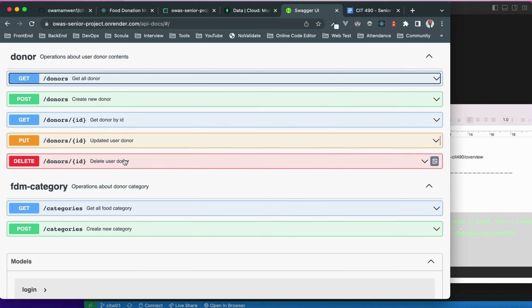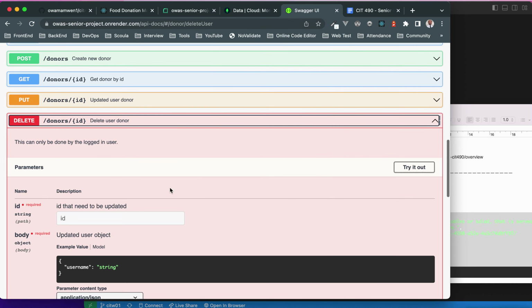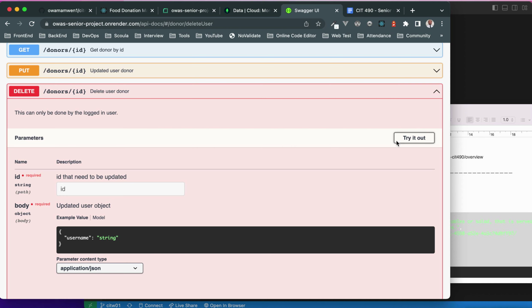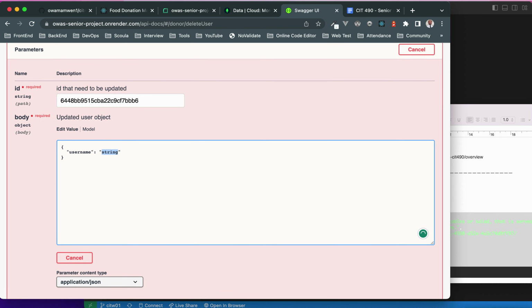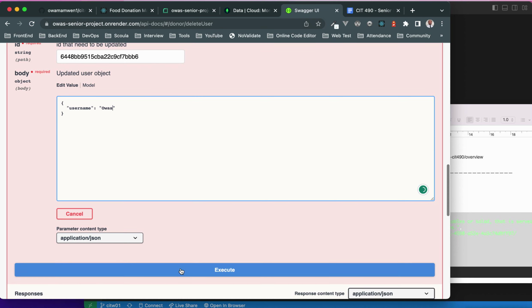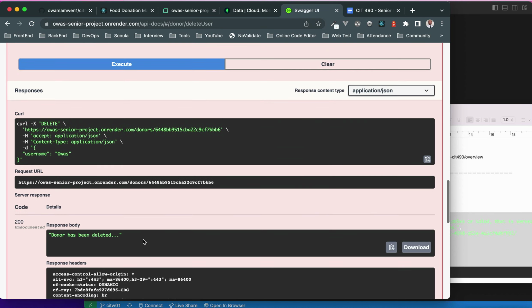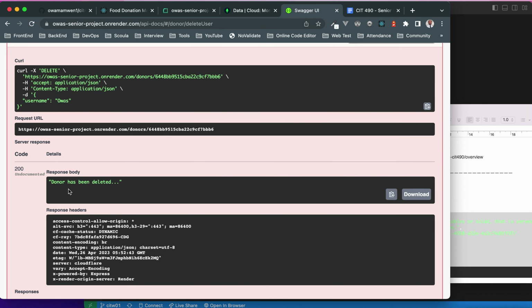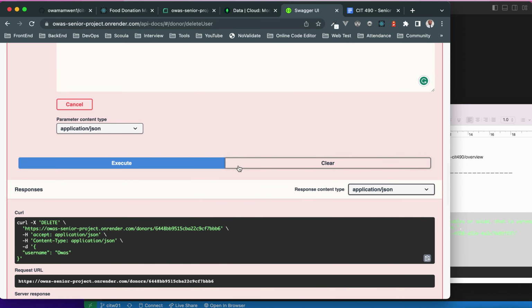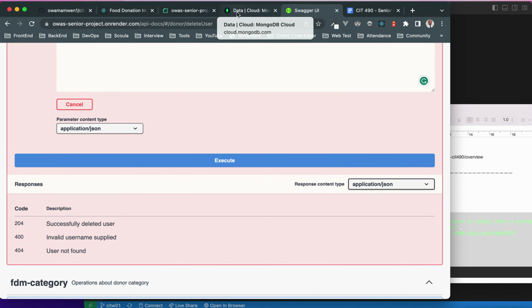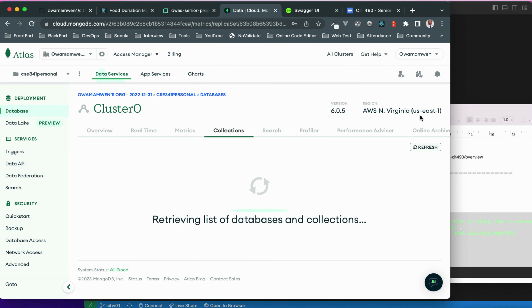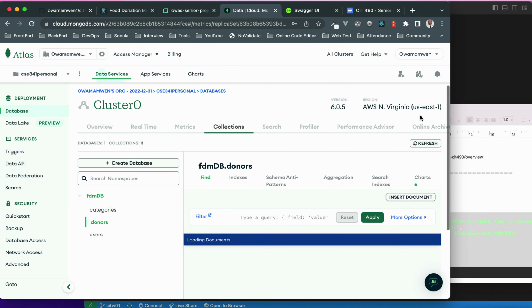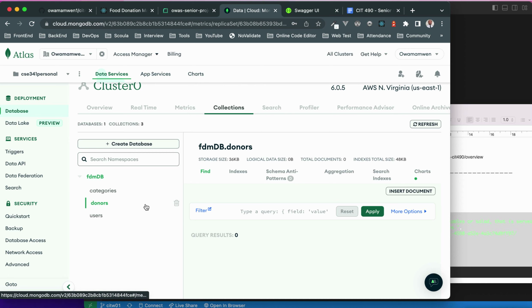This is the delete here. We put in the ID and execute. It's working fine. The donation has been deleted. Let's check the database and refresh. As you can see, it's deleted.